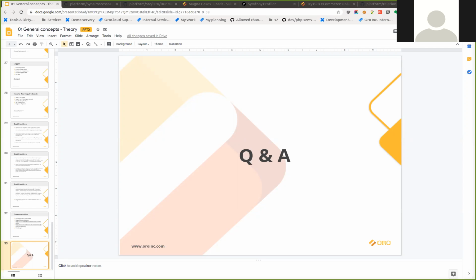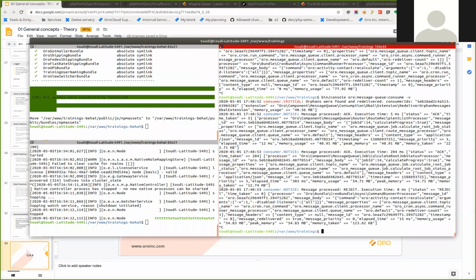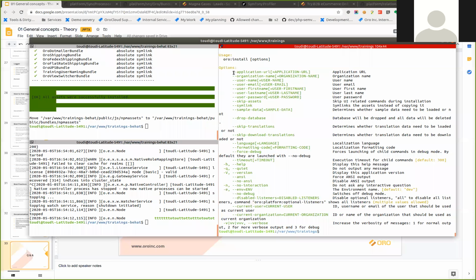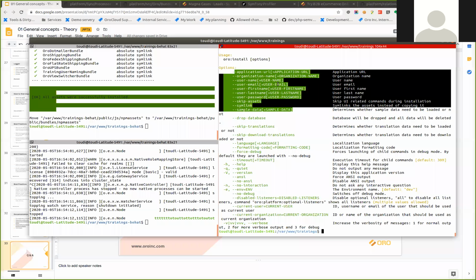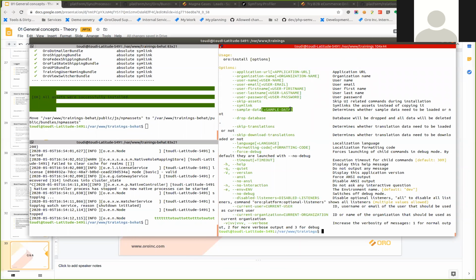Can you post the complete command line for bin/console oro:install? It was there actually, so you can run oro:install -h, and you just use those options for yourself. So you provide username, email. In my command, those are my email and my username. It was a dummy password, and this is the important one: to load demo data or not. If you work with some dump from staging, of course you won't load it, but for the purposes of this training or for a demonstration for a client, the demo data is really good to have.